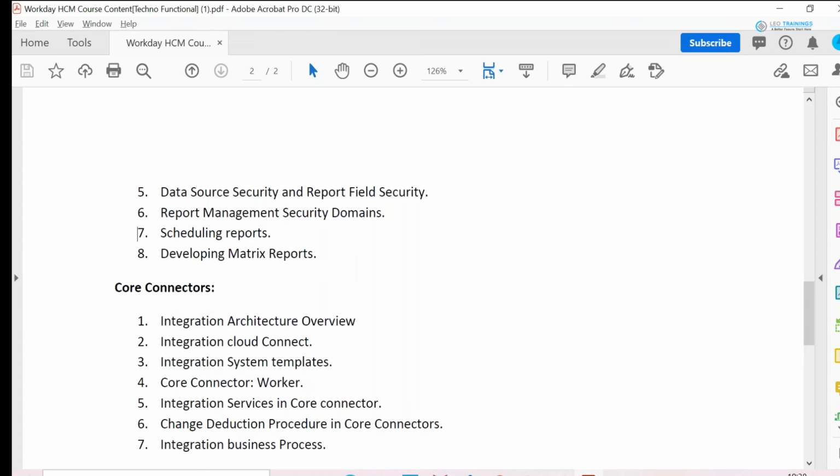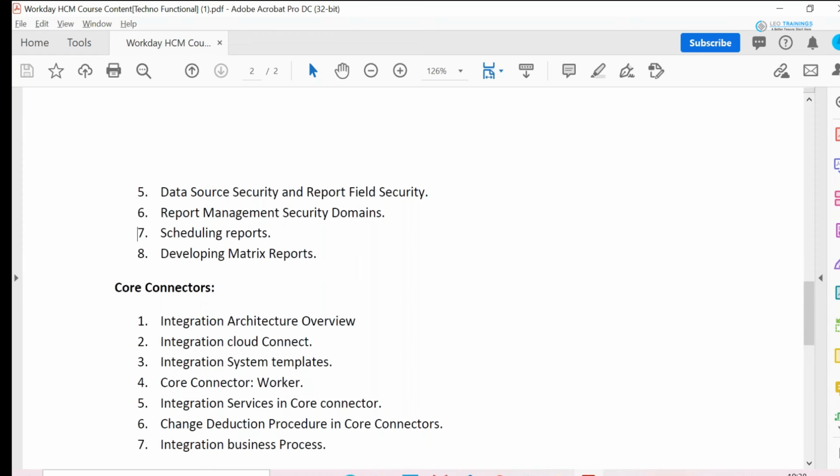What templates do we have? Integration Cloud Connect, business object as a worker. What services do we have to configure? Change detection. Sorry, it's a typo. It's detection: if there is any change, the integration should be in a position to identify the change. For example, you don't want to send the terminated employees to the external vendor.